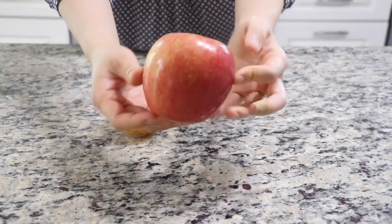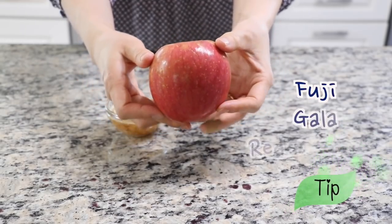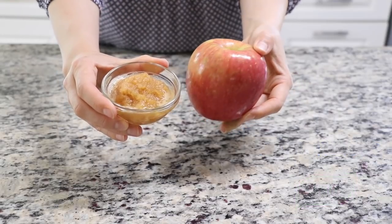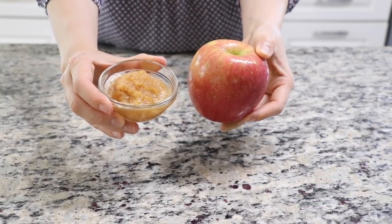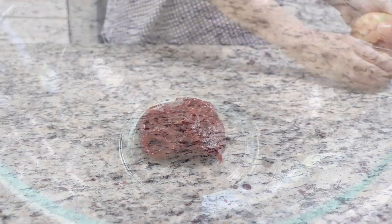Get quarter cup worth of grated apple. Sweet apples such as Fuji, Gala, and Red Delicious can be good options. This fruit juice not only gives good flavor, but it also makes your pork tender.